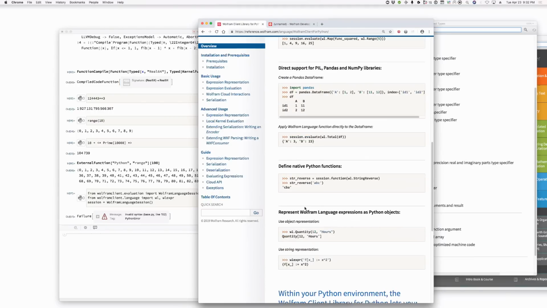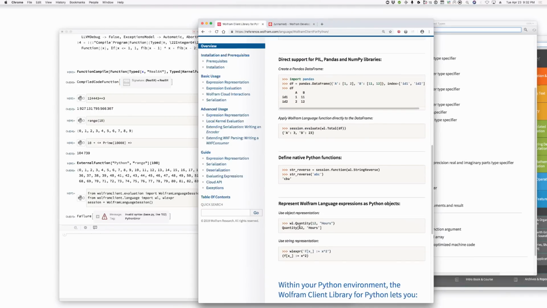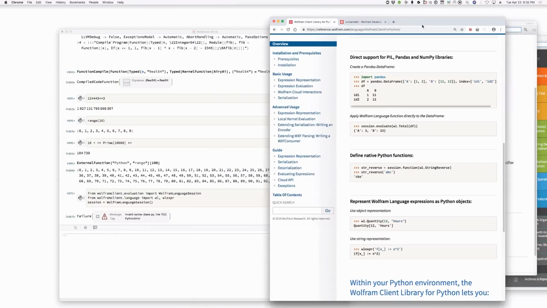That's what's possible there. So a lot of different stuff of dealing with constructing, taking symbolic Wolfram Language expressions, being able to construct expressions that can then be fed to Python and evaluated there. So this is kind of in the nature of how, if you've written a bunch of things in Wolfram Language and you need to embed them in an external system, this is about how you do that. And in addition to a Python client library, there's a Java client library that will be ready soon.